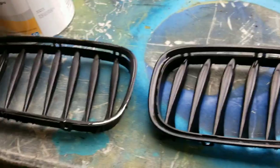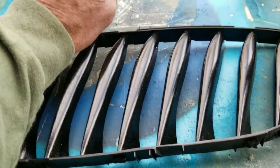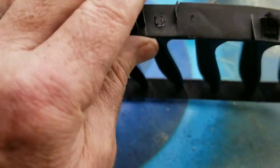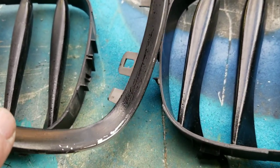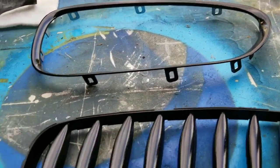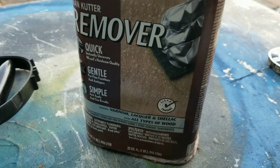First, I'm going to clean up these ugly grills that someone painted a bunch of times. I pulled them out of the car, which was fairly easy, and I took this trim ring off. It's held on just by these little clip things that clip right on here, so it's real easy to pry them off — just don't pry too much without the brake. So I guess this was originally chrome. What I'm going to try to do is take off this black paint and expose the chrome again.